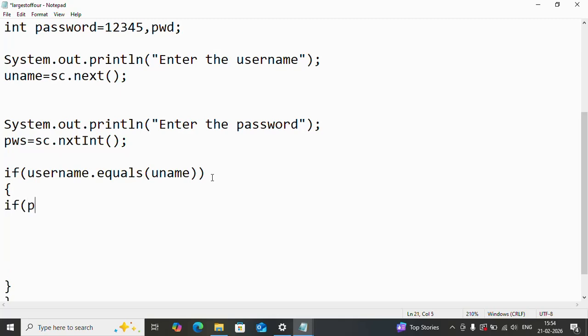Password. Sorry, I wrote PWS, PWD. Password equal to PWD.